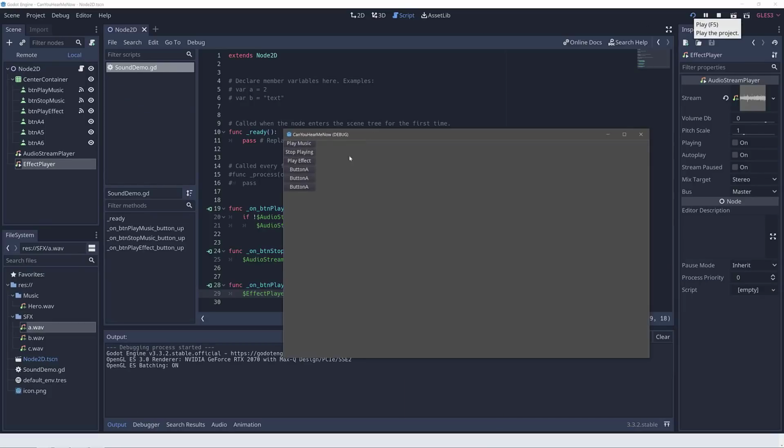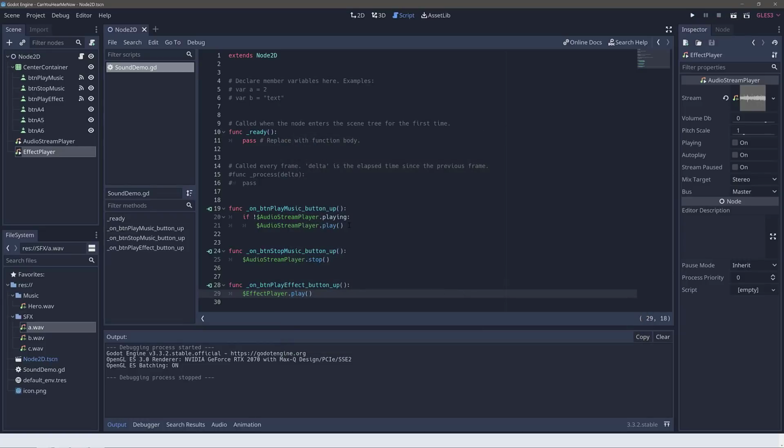And there we go. Now, one thing to notice, if I press it again, it starts over again. So each audio effect player can have one thing going on at a time. Now, one thing that you might find interesting is, okay, how do I go about setting up the volume? Or if I want to do special effects, that kind of stuff.